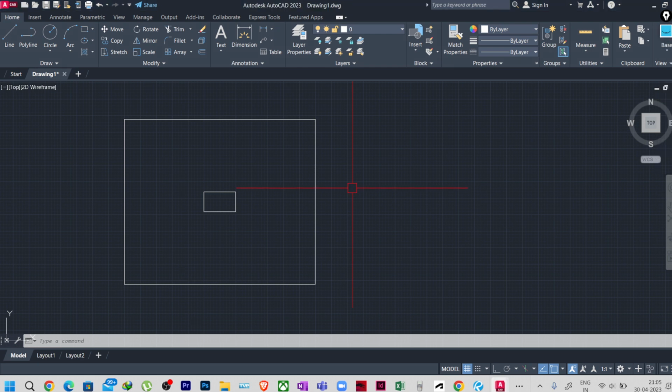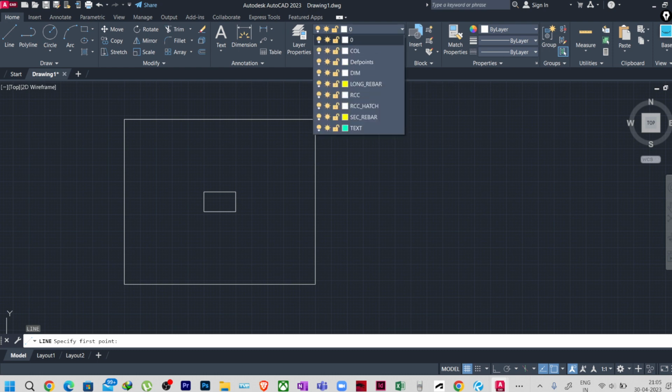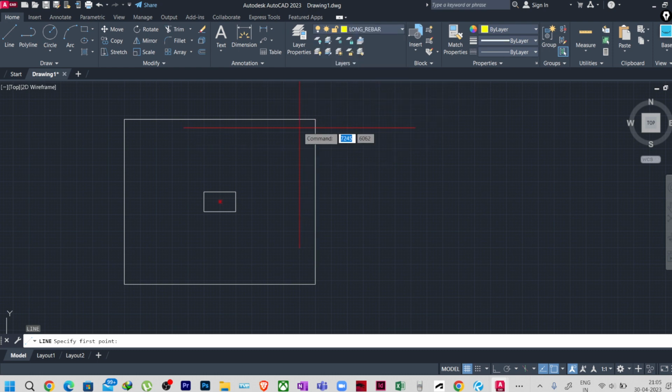So I'll take a line, L enter. I'll change it to the long rebar layer, and I will draw a line. Or what we can do, let me just break this for a while, X enter. Okay, I have broken this, and I'll make an offset, O enter, suppose 75 mm offset, just to show.